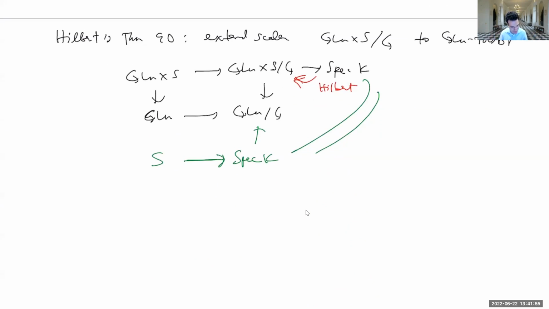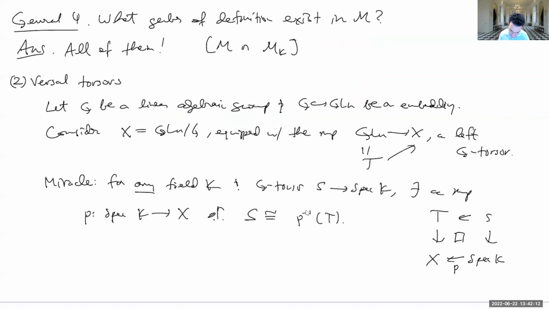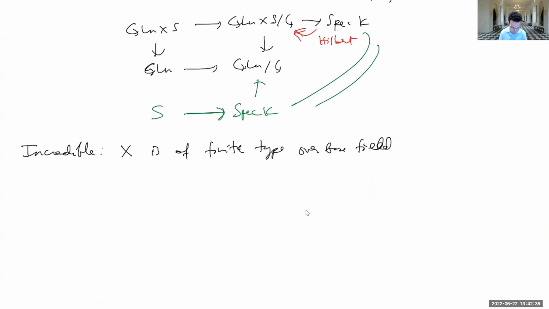And what is especially miraculous, this incredible thing about this, is that X is of finite type over K, over the original, I mean, I didn't say over the base field, I guess I should say, I didn't say what the base field is. So that tells you all sorts of amazing things: bounds on indices for torsors, bounds on the transcendence degree of fields of definition for torsors, stuff about the essential dimension and so on and so on. It's all captured by this one incredibly simple and beautiful construction.